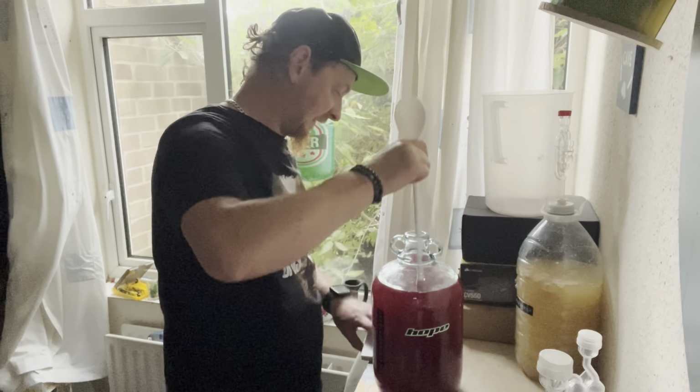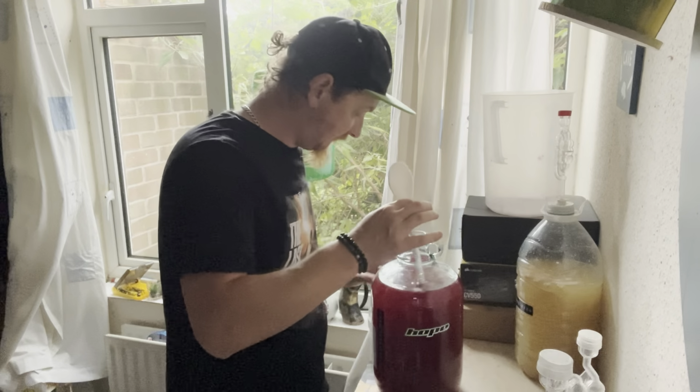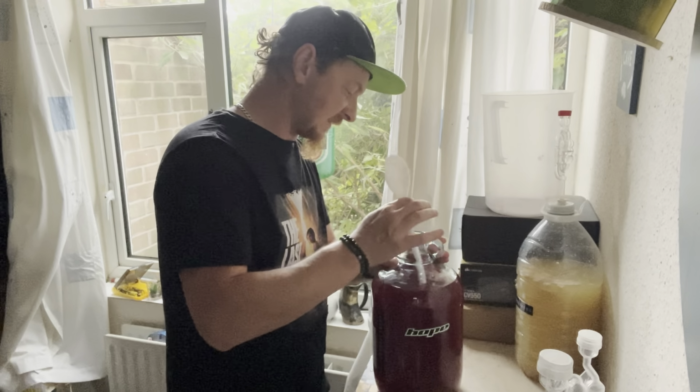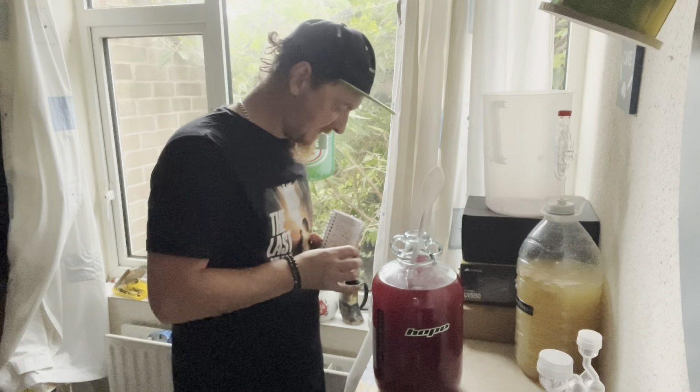That is it, now racked off into there. I've been looking at these notes and I don't know what the bloody hell I was doing with this mead. This was from November 2021, so it would have been quite early on in the mead making, I believe.